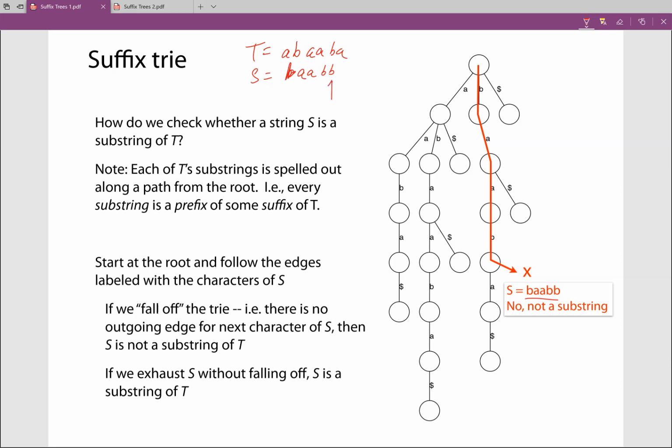However, the next letter that you follow is going to be B, and you see that there is no branch for B, and so this means that this S is not a substring of T. Because if it was a substring of T, then this S would be a prefix of some suffix of T, and that suffix would create this B branch over here. The fact that there is no B branch implies that this S is not a prefix of any suffix of T, and so S is not in T.